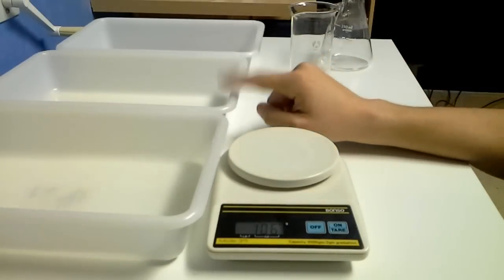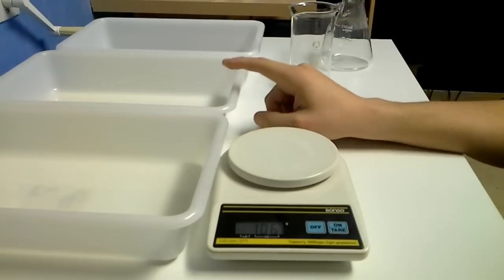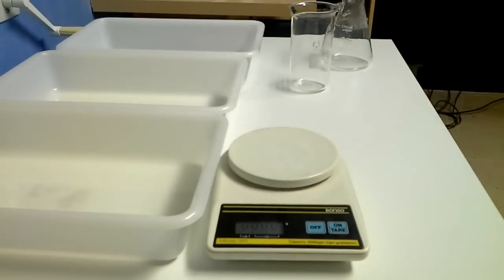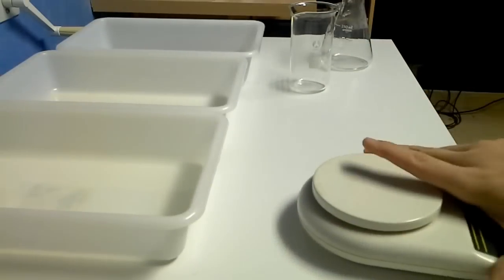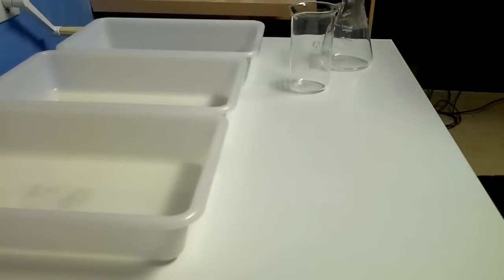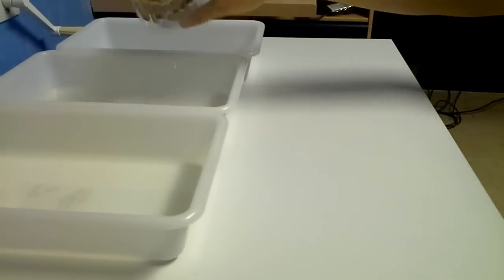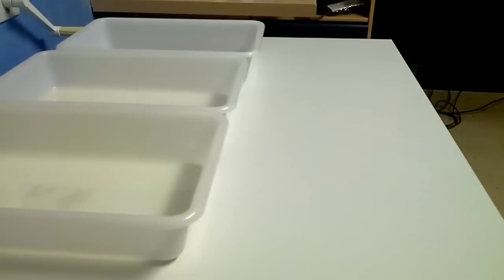Now in this other tray I'm going to put water, and the other is for the next process, the etching process, and you will see that in a few minutes. Just waiting for the board to finish the exposure. Okay, the board is ready.